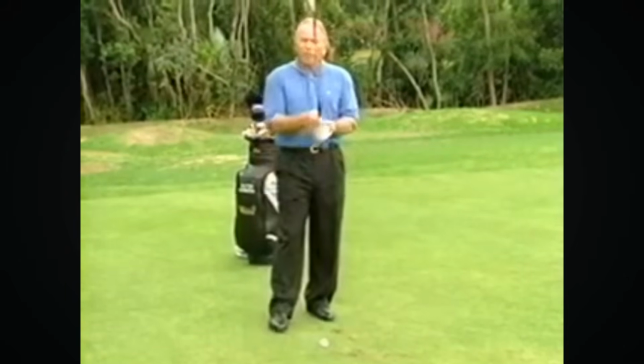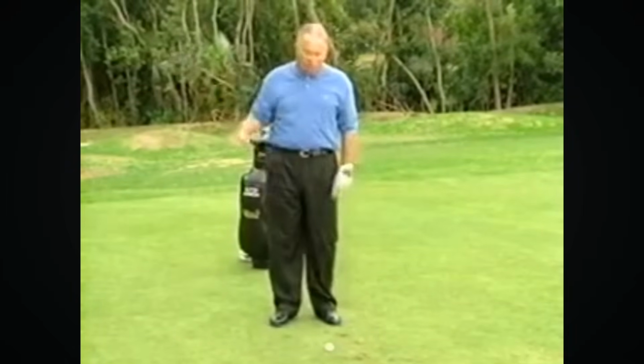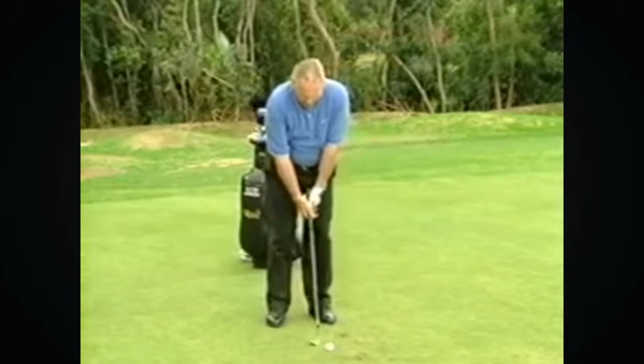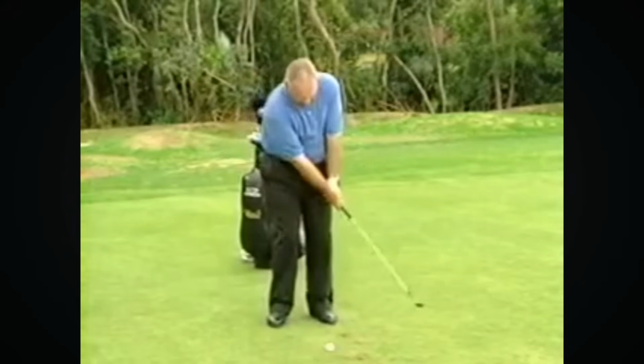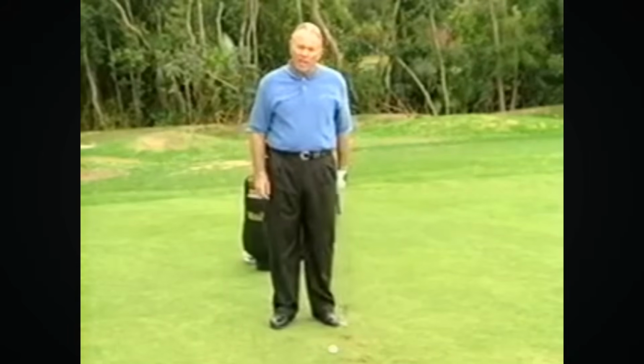We're going to start off with the grip pressure. I want you to take a real light grip on this club because we're going to put a lot more wrist action in this shot. We're going to make a long, lazy swing. I'm going to let the wrist cock a little sooner. I'm actually going to let this club head open a little on the backswing. And then I'm going to follow through with a nice, long, lazy action.